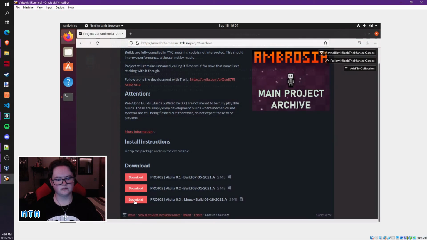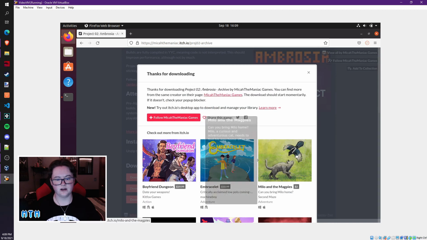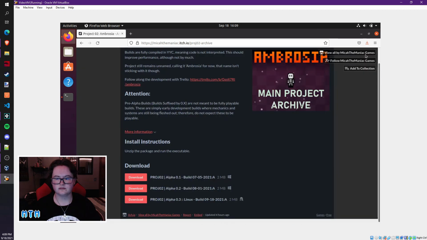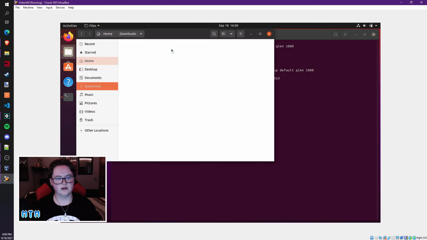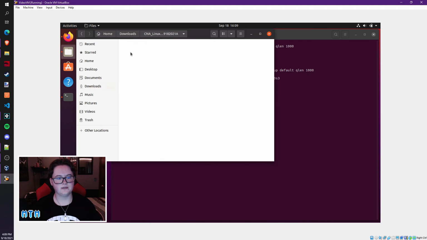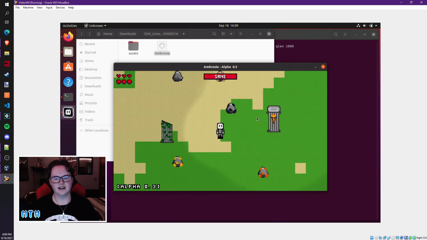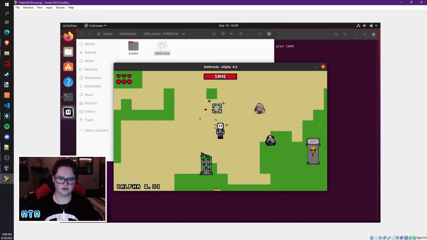Alrighty, I'm on this super secret web page. If I am to download the file on my Linux VM, I can go into downloads. Here it is, and then I can extract it right here. And then this right here is the executable. There is an icon image. I still don't really know how all this on Linux works, but just run the game, and as you can see, we're running it again inside the virtual machine.